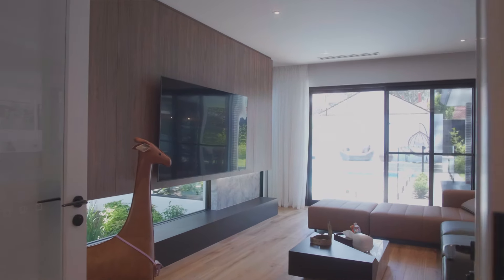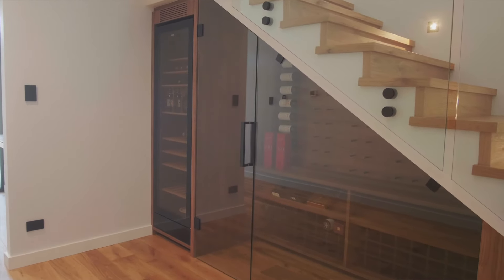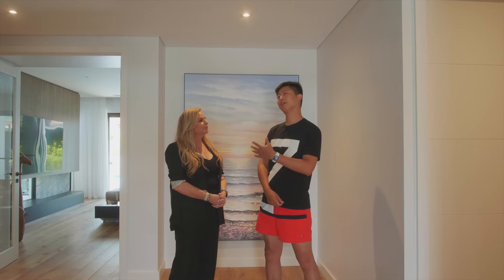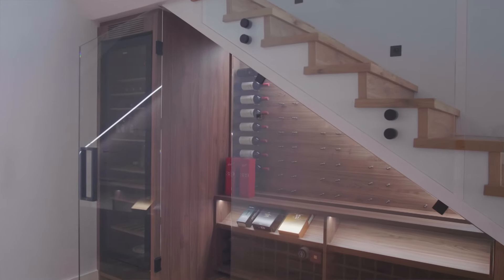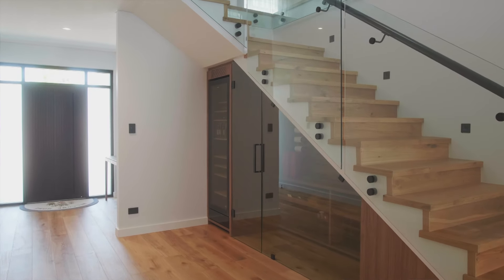One of the other things I loved when I walked into the space was actually seeing this gorgeous wine cellar. Not only is it practical, but it's just a really beautiful piece that's been designed to fit in underneath the stairs. Exactly — so it's not only to store wine, but it's also a feature as you walk in. Fantastic. And it's a wine cellar — we all need one of those at this time, don't we? Of course.